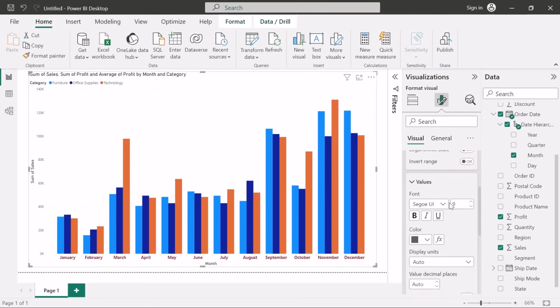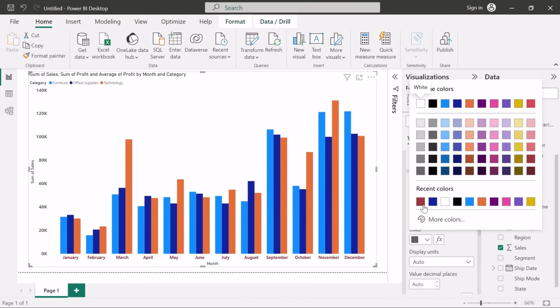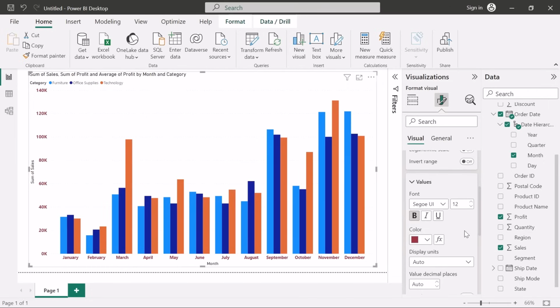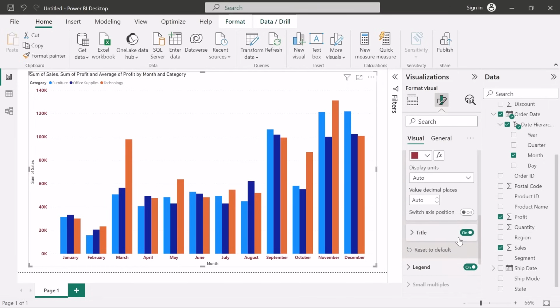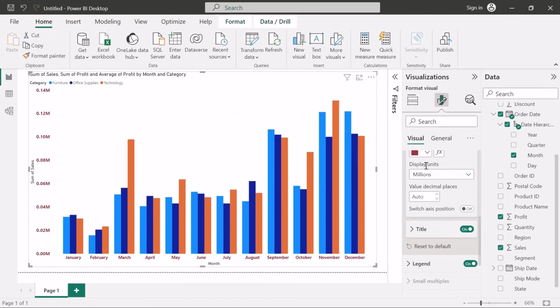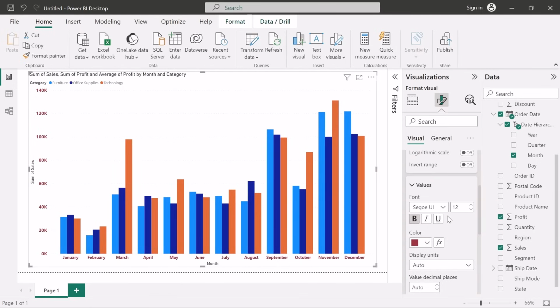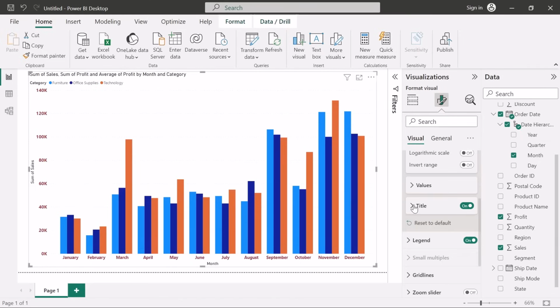We want to talk about the values on y-axis. So these are the values on y-axis. Let's increase their fonts, right? They are increasing. Let's make them bold, change their color. Let's make them maroon as well, and that's it, right? We can also change their units. Right now they are in thousands. We can make them in millions as well. You can see this is 0.08 millions. We can make them in billion, trillion, or whatever. So let's make it auto for now, right? That works better. Moreover, if I close these values, let me open this title thing.